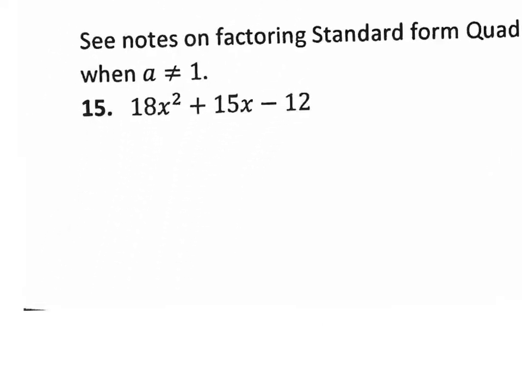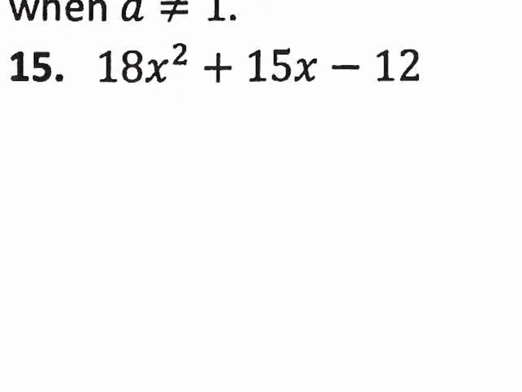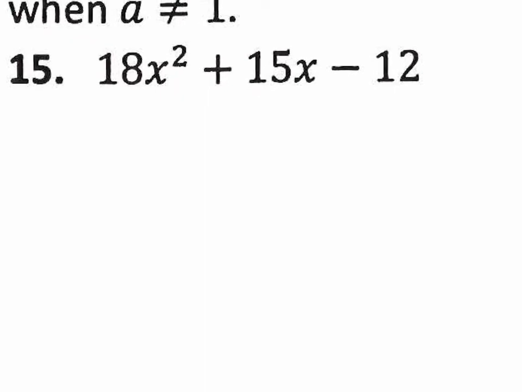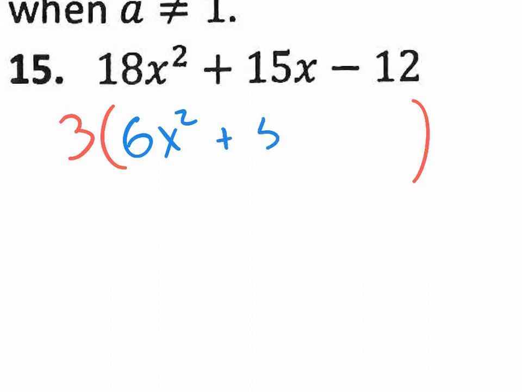And here's another one. If I asked you to factor this one, well, what could you do for sure? You could at least pull out the GCF of what? 3. Of 3. If you pull out that 3, what would be left? 6x squared plus 5x minus 4. Yay? Yeah. Now, normally I would look at the inside and try to continue factoring, but I can't right now because we haven't discussed how to factor a quadratic trinomial with the a value being 6, right?